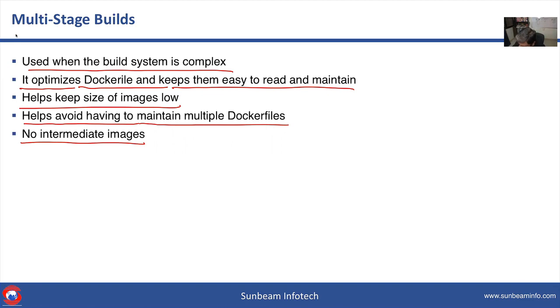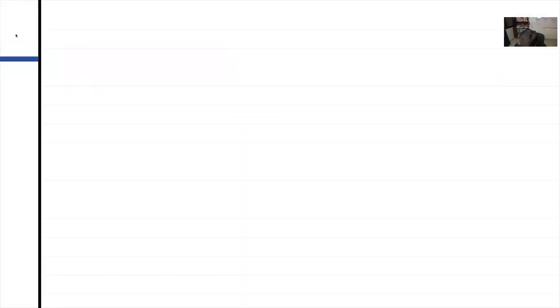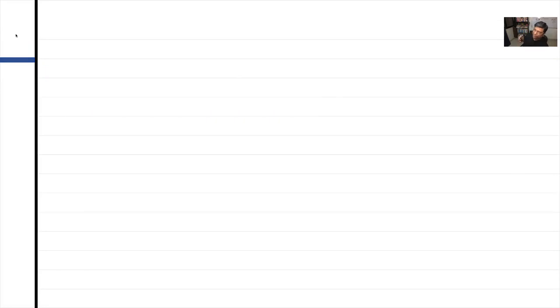Now, first understand the concept here. The concept is like this. When you want to create a final container or final image, this is how you will do it. You will first write the source code. Maybe I can say this is where I will write my source code. Again, this source code depends on your requirement. It can be C++ source code or Java source code or HTML source code or whatever it is. I'm just going to say etc. right now because the list is quite huge. So you have got the source code.